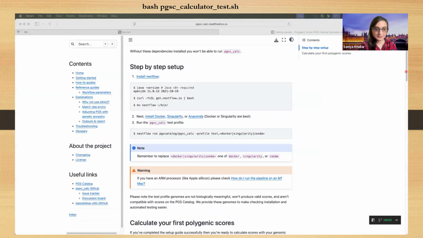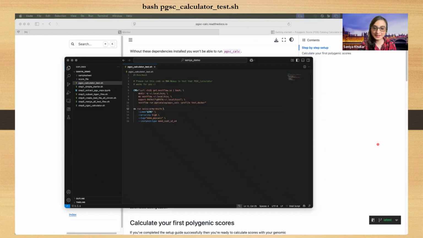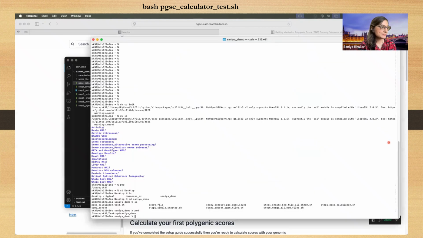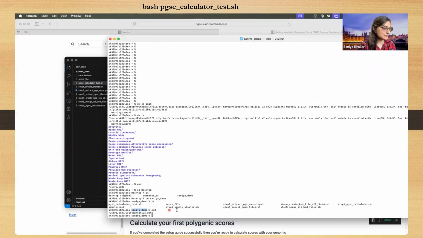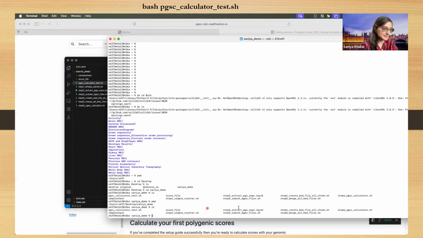So I'm going to run this over here, and as you see, we are in the DX login in our terminal. So we are already in the Sanya demo folder. To see that, I can see that I have the PGS calculator test.sh.